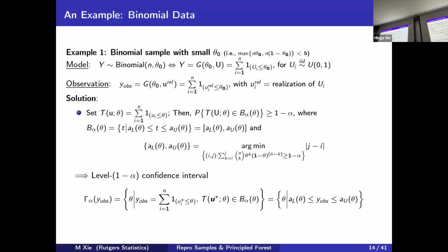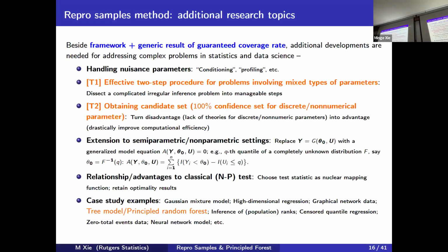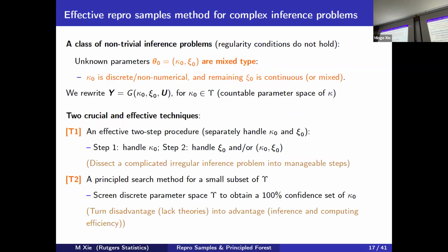The nice thing about this example is that I don't have a nuisance parameter, but it tells you how we quantify things. Okay, in data science, things are now a lot more complicated. There's a nuisance parameter we need to deal with. And particularly, the important one I highlighted today is that I have discrete parameters, so regular conditions do not hold. We already talked about the general framework, a very generic idea, and the question is how we really deal with these very complicated tree model types of problems. In particular, we look at this non-trivial inference problem.